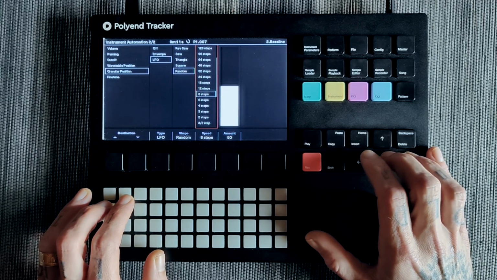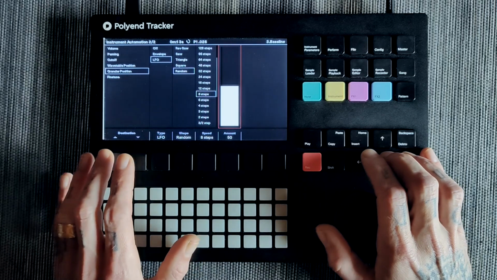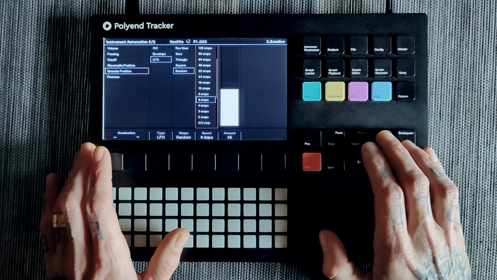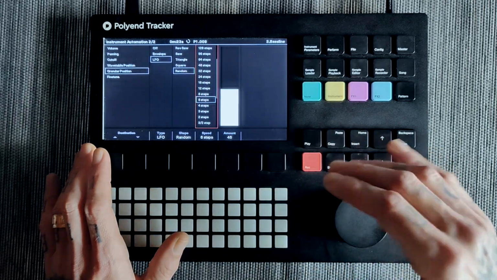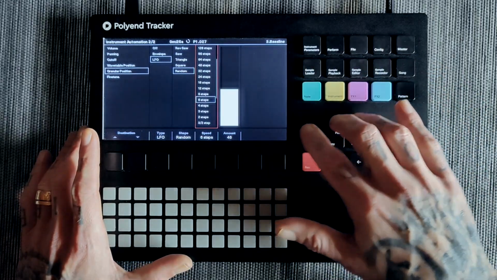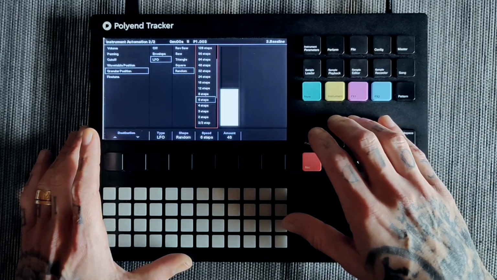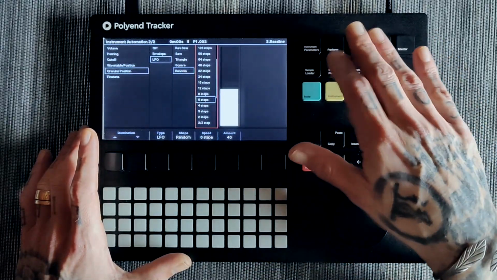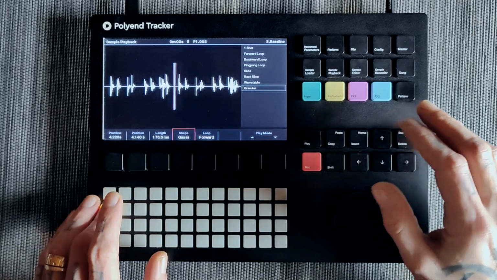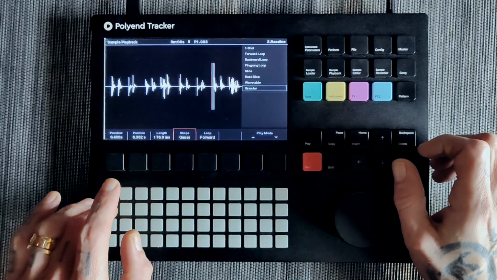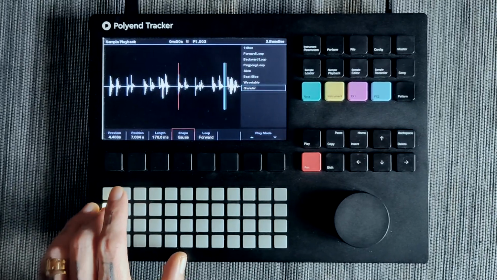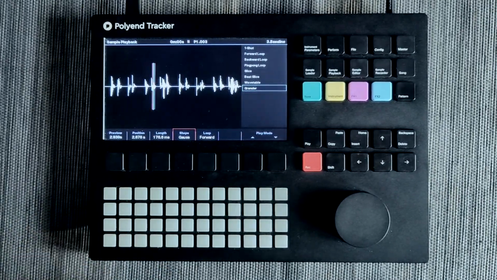You have to experiment a little bit with the settings, the amount. But we start to hear something is going on. We have changed the sequence in real time by modulating the start point.